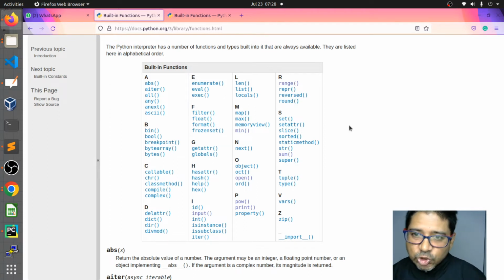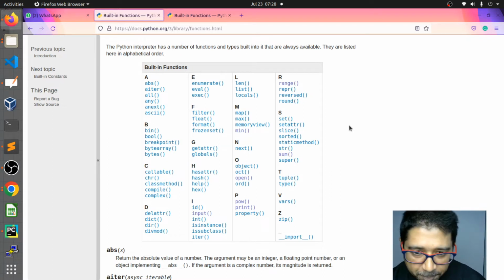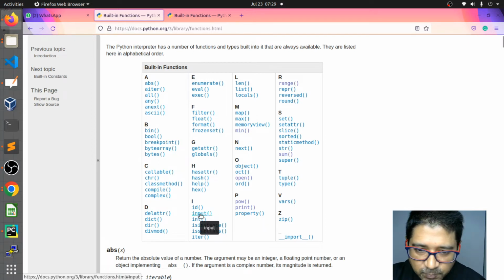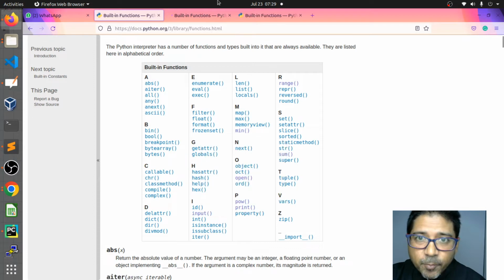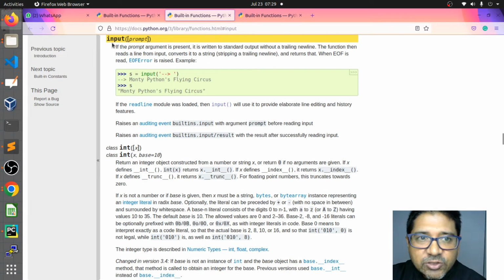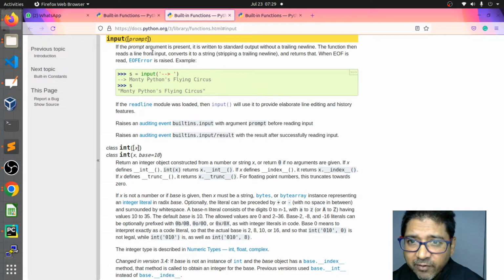Today we're going to discuss a very important function called input. So this is my input function, and I'm going to open a new page. That's the input. You can see this is an input prompt. Let's understand what this function does. This is very important. You can see how frequently it's going to be used in all the projects we do, even a small project using the input and range commands.